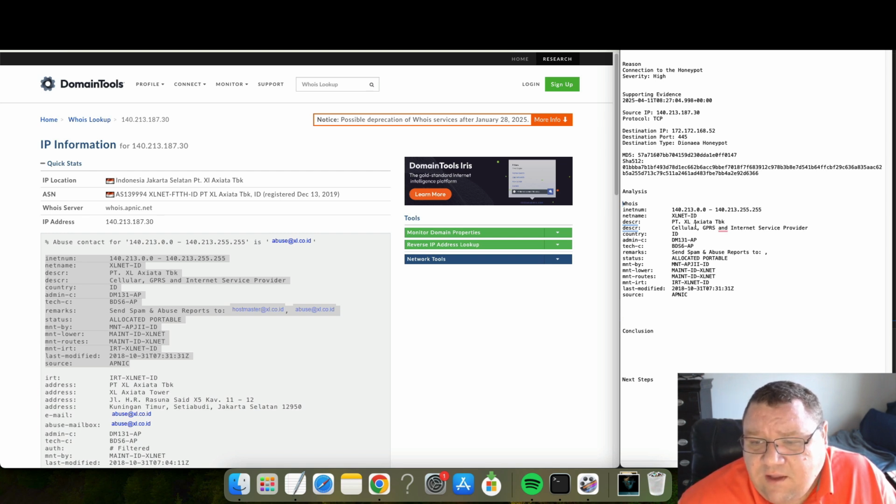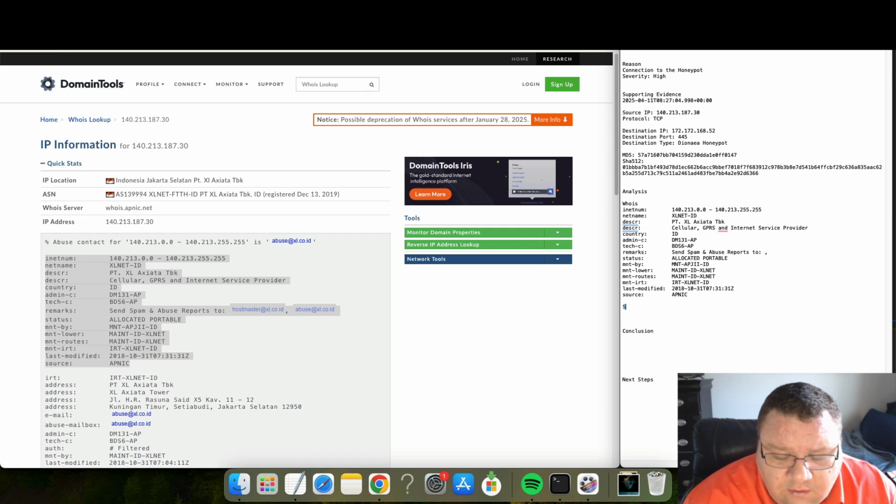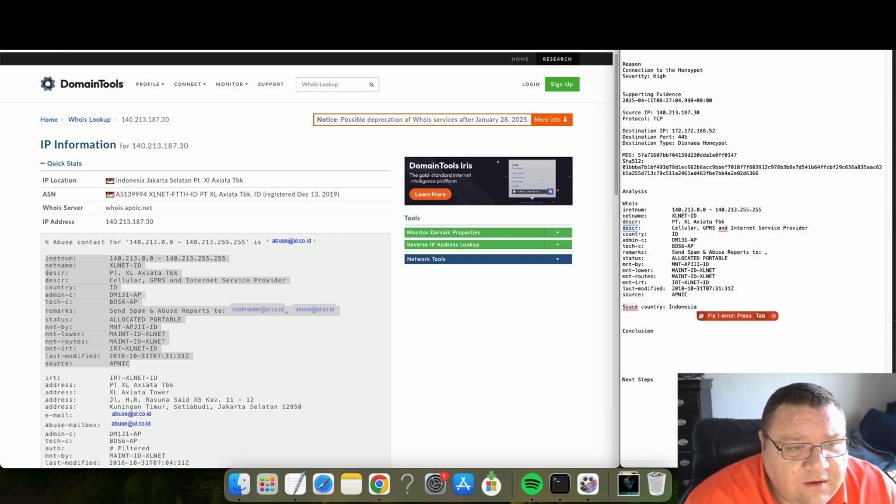It's an ISP. Okay, so it's an ISP and it's in Indonesia. So the source country just might come in handy later. So let's just go ahead and document that it's in Jakarta, Indonesia.